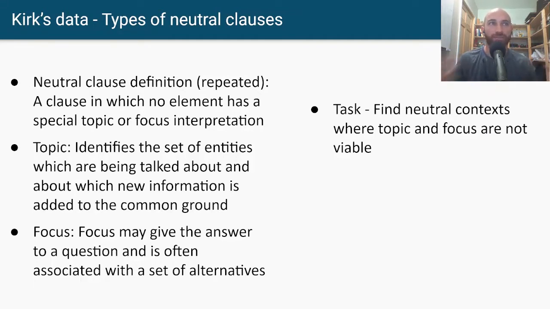But we can define topic as something that identifies the set of entities which are being talked about and about which new information is added to the common ground. So the common ground is basically, again, this is not precise, but basically the shared set of propositions that the speaker and hearer consider to be true, right? Again, that's not precise, but it'll work for us.